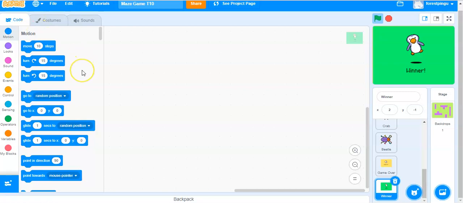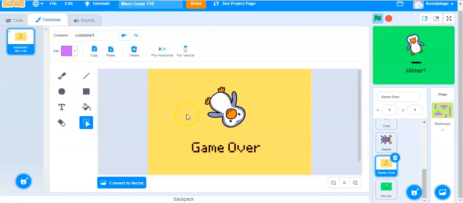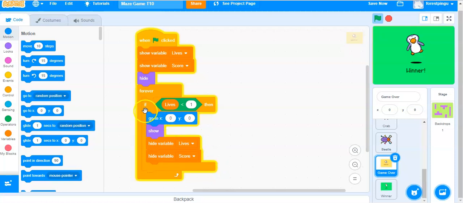In this tutorial, we're going to look at something very similar to what we did in the last tutorial. Can you remember what we did? We created our game over code. We had a sprite that looked like this, our game over sprite, and then we created some code so that when our lives got below 1, either 0 or -1, we displayed the game over sprite, and it looked like this.